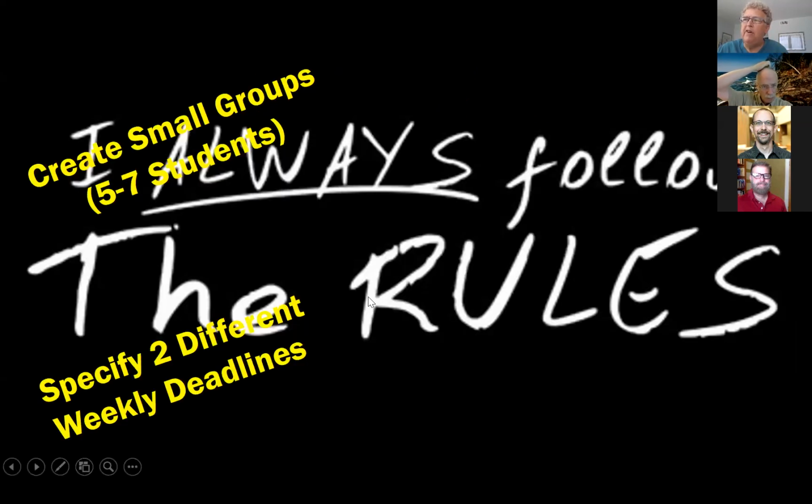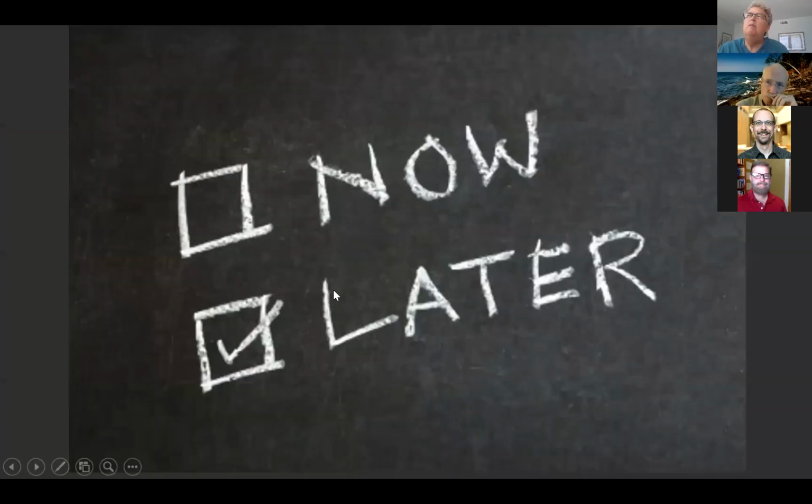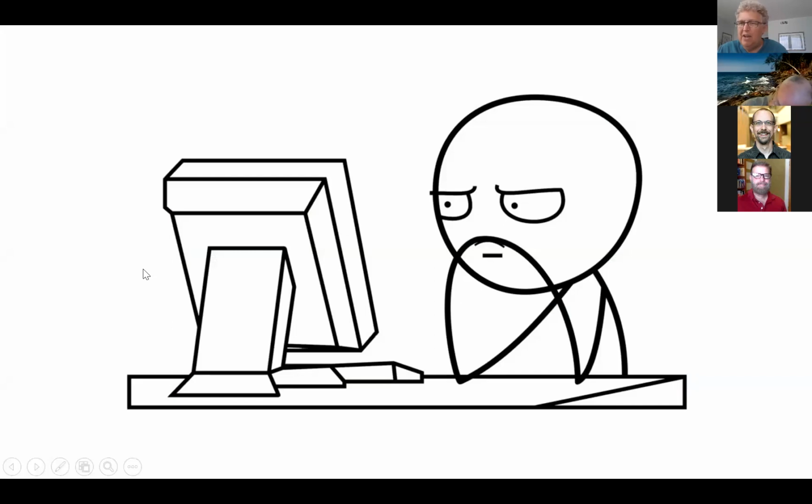The second rule is specify 2 different weekly deadlines. Again, you probably want to have them respond to you and then reply to another 1 or 2 group members. Well, if you only have 1 deadline, I can reassure you that for most students, when they look at the work, they're going to think, I'll do it later. I'm going to wait until the deadline to do my work. And so that means there's not going to be a conversation. That means I'm going to go in and post the first time at the very last minute. And maybe there's 1 student who's a good student and they've gone in right away and posted. They're going to sit the rest of the time waiting to see another post that they can reply to, and they're going to get frustrated. So it's really important to have 2 deadlines.